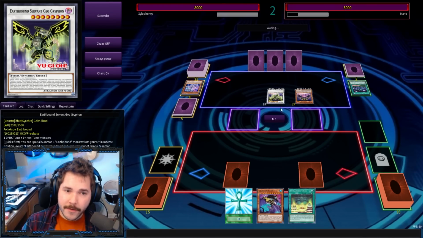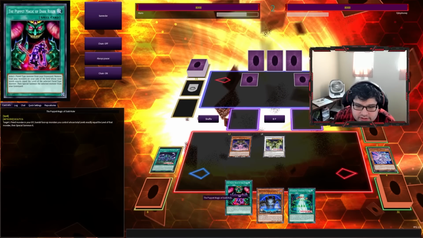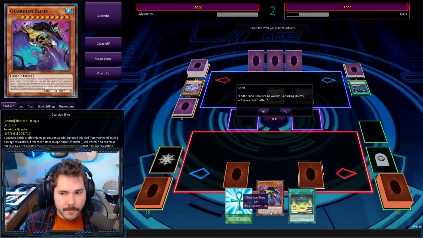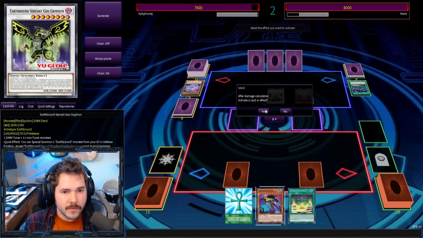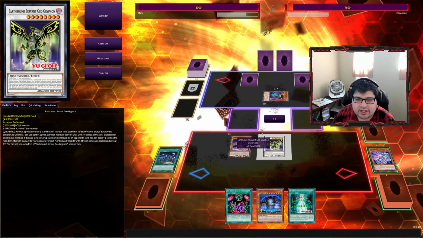Well, we got the Synchro out here at least. Everything's in attack mode. So, I'm just going to attack with what I have right now. Wonderful. You doing that will let us bring out the Guardian Slime! Ooh, I should have attacked my other guy first.